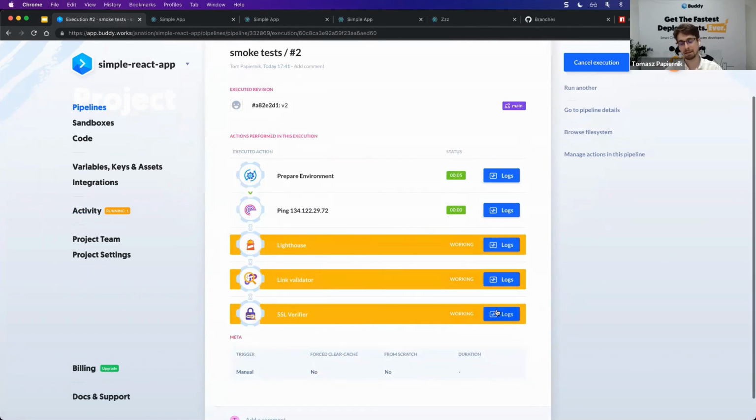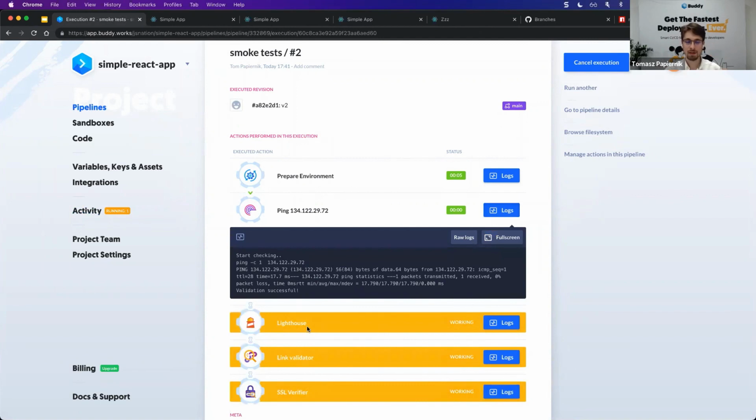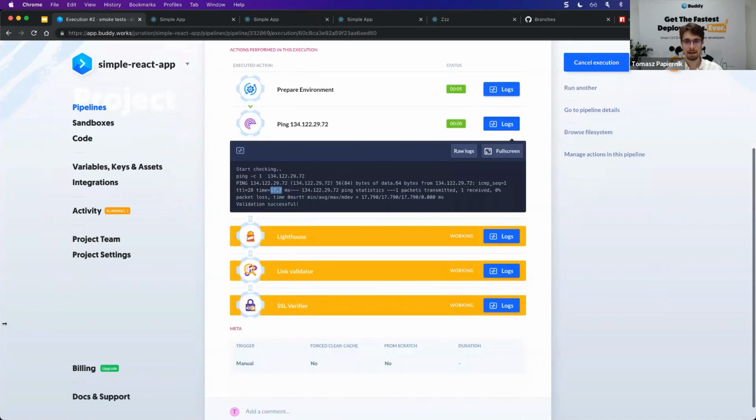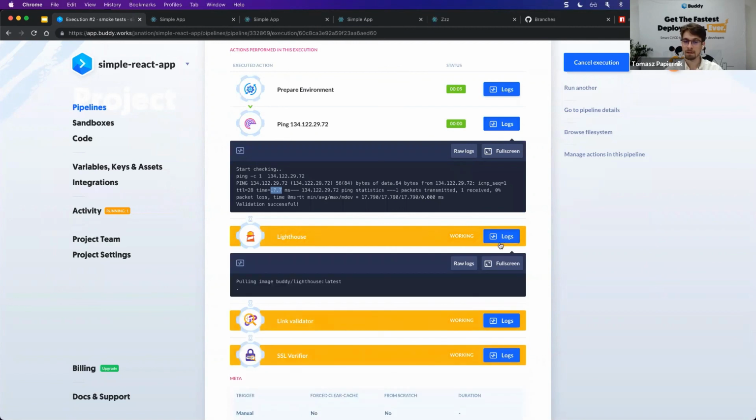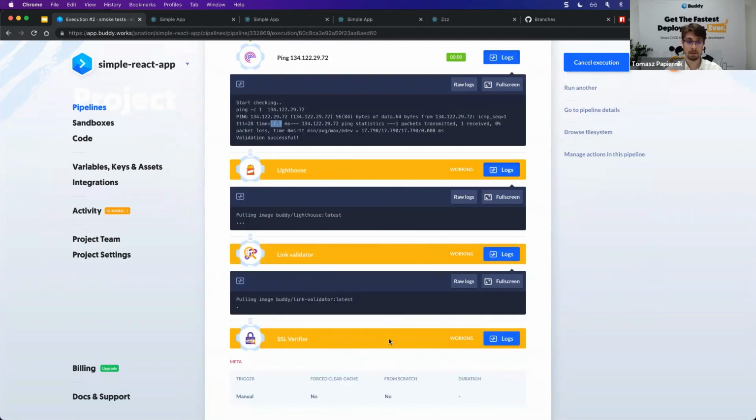You can see that as expected, there's a response from the address, this time 17.7 milliseconds. So if I remember correctly, 0.5 milliseconds slower than before. Unacceptable. And now the Lighthouse report is being run, link validation is being done.